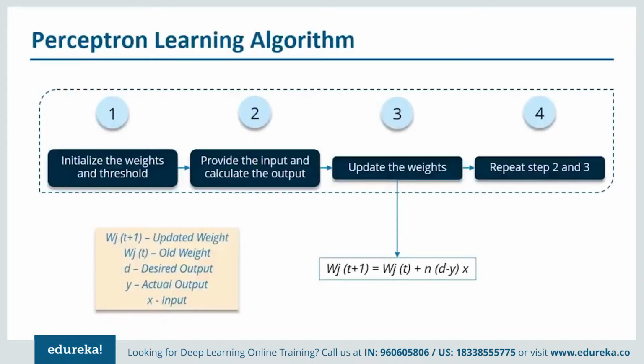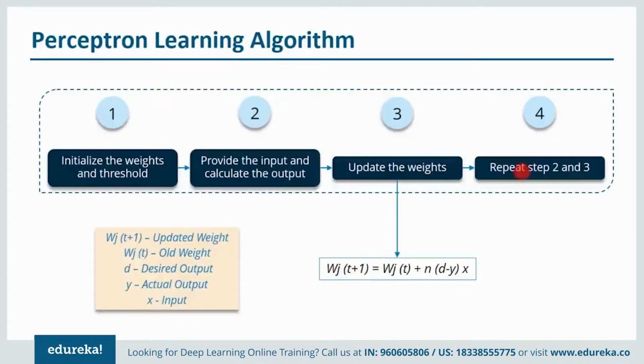Accordingly, we need to update the weights in order to reduce the loss, or you can say in order to reduce the difference between the actual output and the desired output. So how are we going to update the weights? The new weight is equal to the old weight plus the learning rate. Learning rate, we'll discuss later in the session, but generally we choose a learning rate somewhere between 0.5 and 0.01. After that, we find the difference between the desired output and the actual output, and then we multiply it with the input. On that basis, we get a new weight. This is how we update the weights.